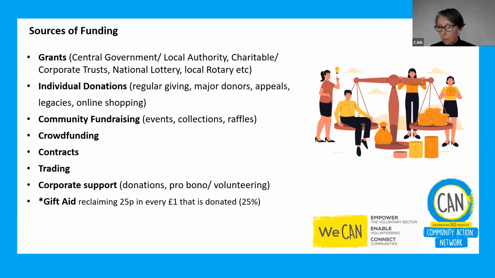And almost half of voluntary sector income comes from the public. This is the largest source of funding for charitable organisations now. And in 2020, 62% of people gave to charities, which was a total of 11.3 billion. And in 2021, individual giving exceeded government giving for the first time in 20 years. So it tends to be a growing source.